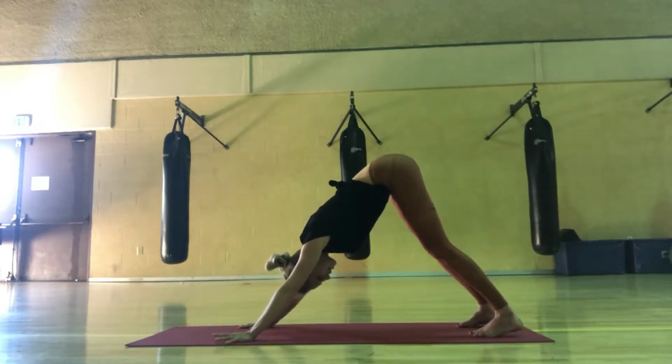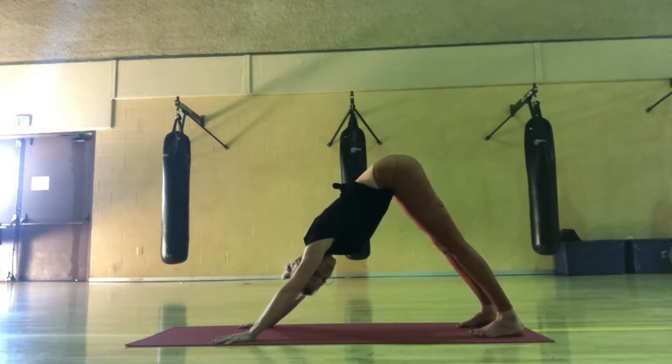Warm up the body. And then as your hamstrings become more flexible, you will start to straighten your legs, pressing your heels down into the mat. 2. And inhale, exhale, 3. Good.